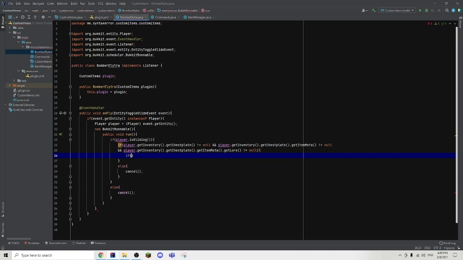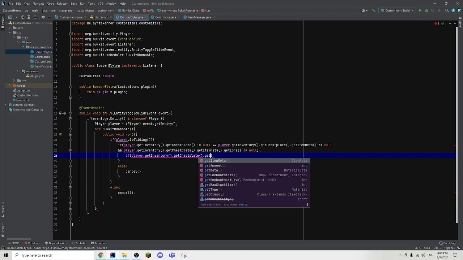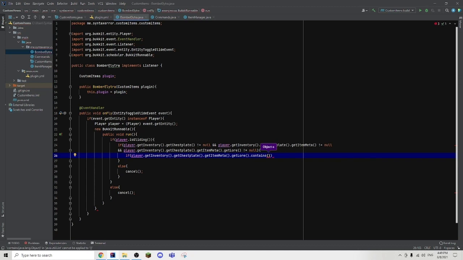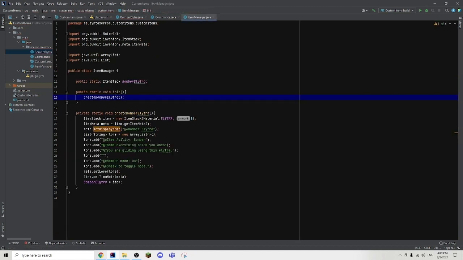So if player.getInventory.getChestplate.getItemMeta.getLore.contains. And this time we are going to go back into our item manager to get a line of lore that is unique to the item, which in this case is the 0th element of the lore's array list basically.